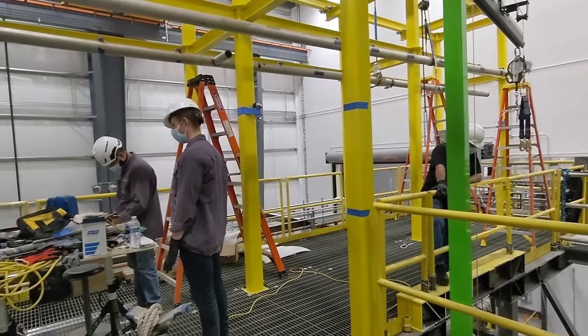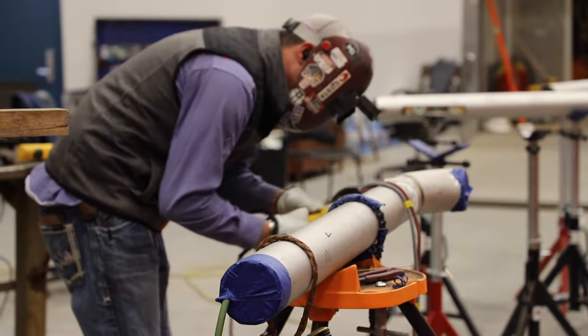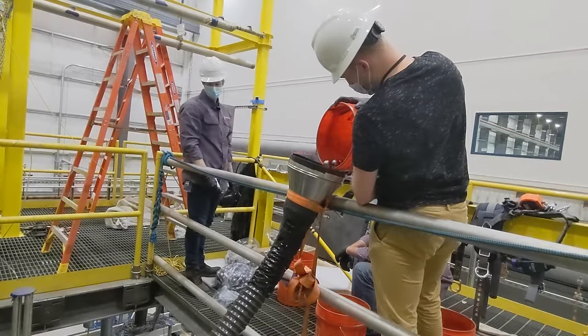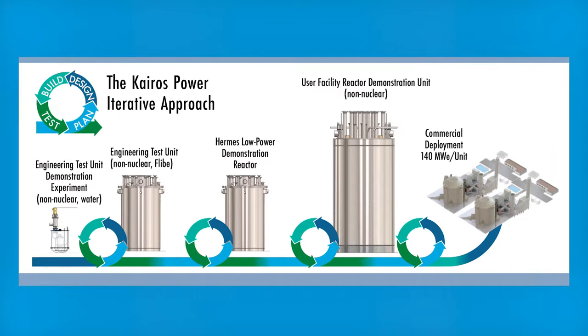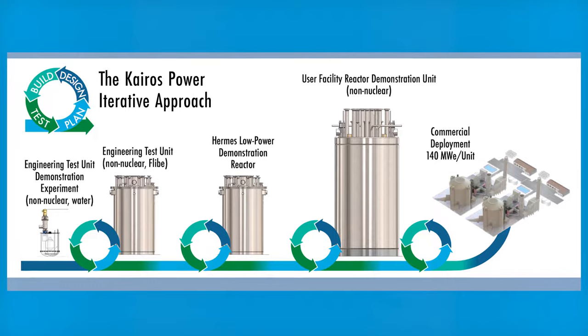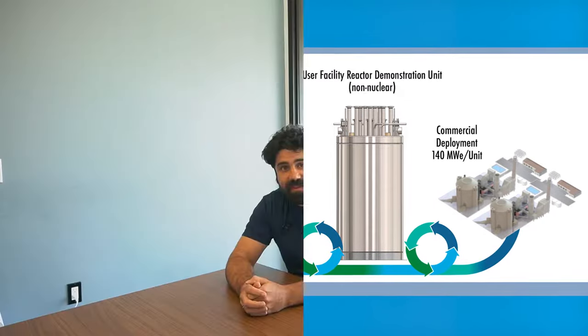By learning to run a facility like the engineering test unit, you get a lot of valuable feedback — that operating experience goes into the design. The concept for the engineering test unit emerged in the spring of 2018. We had identified very early that one of the keys for doing iterations faster was to take out the nuclear component, which pushed us towards larger-scale non-nuclear tests and also going smaller in scale. The rapid iterative development process is central to Kairos' strategy — in particular how we're going to develop nuclear technology faster and at lower cost than many people believe is possible.